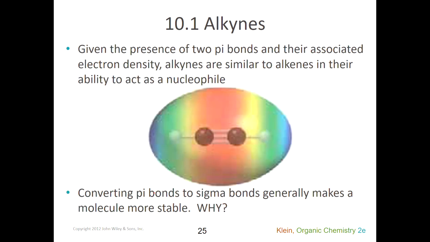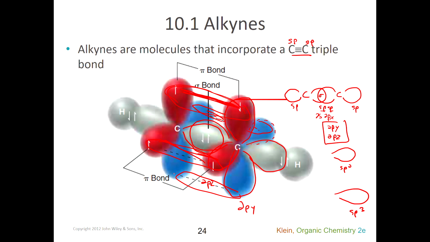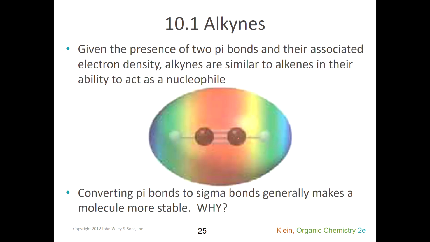So if we keep that in mind, that there's a lot of electron density right in the area between the nuclei and a little bit above, below, and behind and in front of that due to all these p orbitals overlapping side by side, if we look at the density of charge across the structure, the hydrogens each have a little bit of a partial positive, and then the electron density for the most part is centered around the carbon. So this is similar to an alkene in that there's actually a fair amount of electron density here, and this can act as a nucleophile or a base.